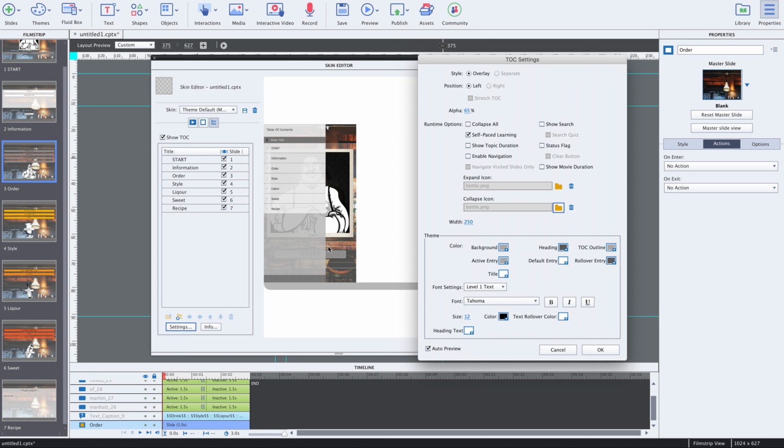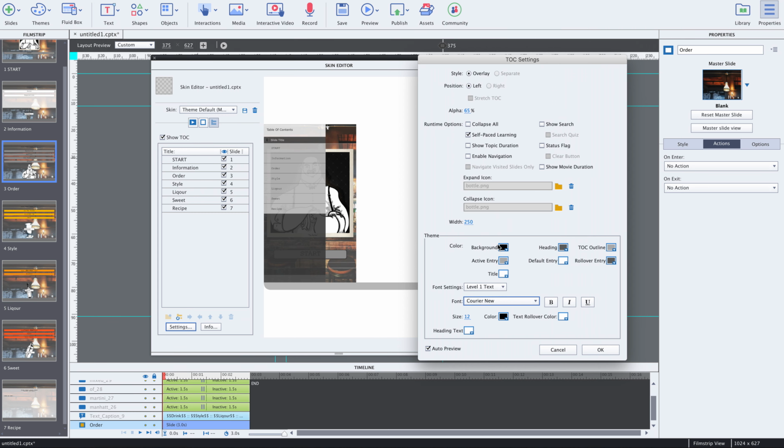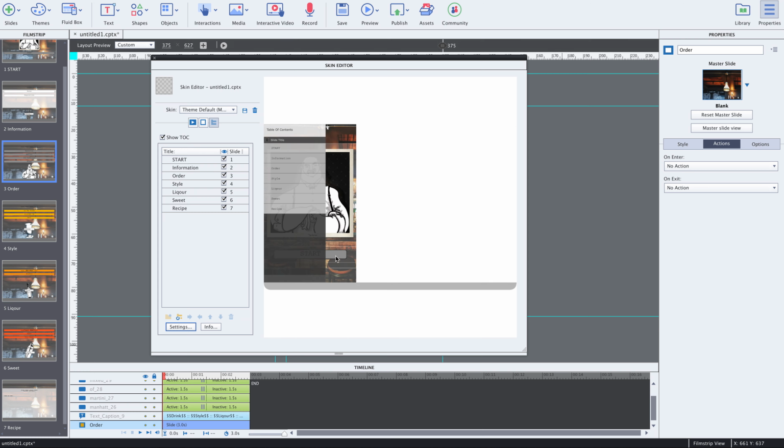So gray kind of seems to work with mine, but if you wanted the background to be different, right? You see everything's just changing there. So you really have all of that. And I think I can actually make it, yeah, I can, ABC Courier New. So I can make it match the font of everything like that. So that's all fine and good. So I hit OK, and there you go.